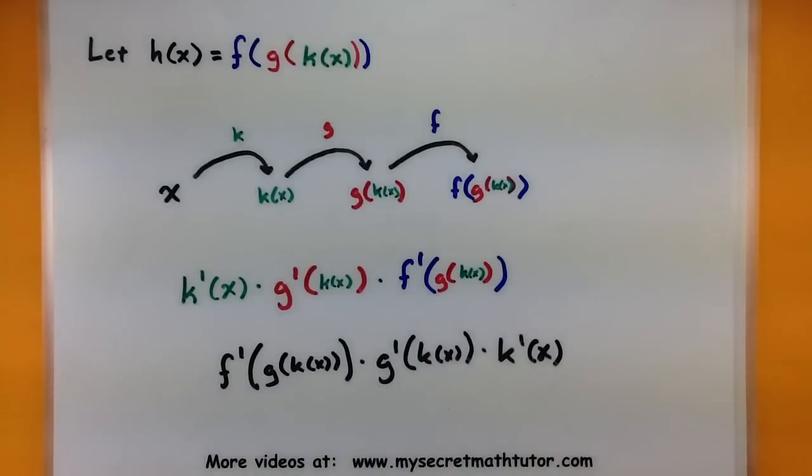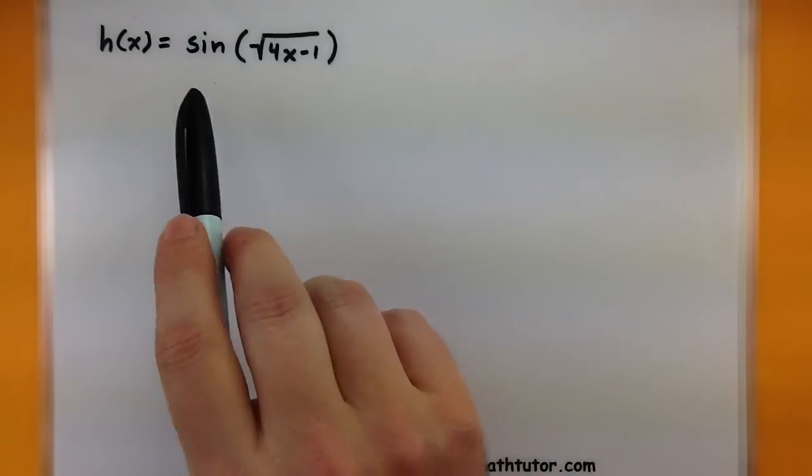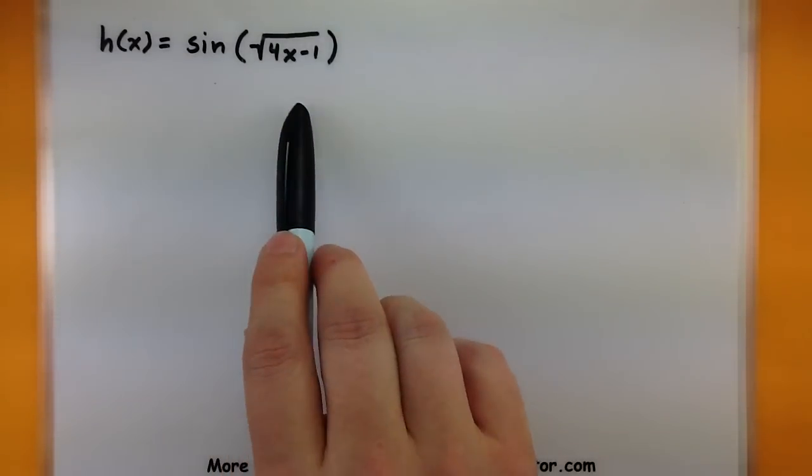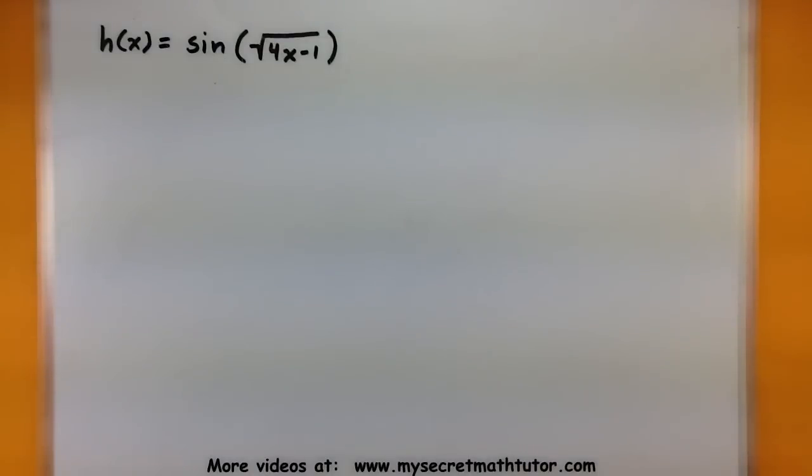So here's a great way that you can remember the chain rule. You really just start with your outermost function, and you keep stripping off layer by layer, taking the derivative of the layers as you go down, until you're left with the derivative of your innermost layer. All right, so now that we also know the triple chain rule, let's go ahead and give it a shot. Let's see if we can figure out the derivative of sine of the square root of 4x minus 1. So really hiding in here, it's like I've built in three functions. My outermost function is sine, the next function is the square root function, and the very innermost function is 4x minus 1.